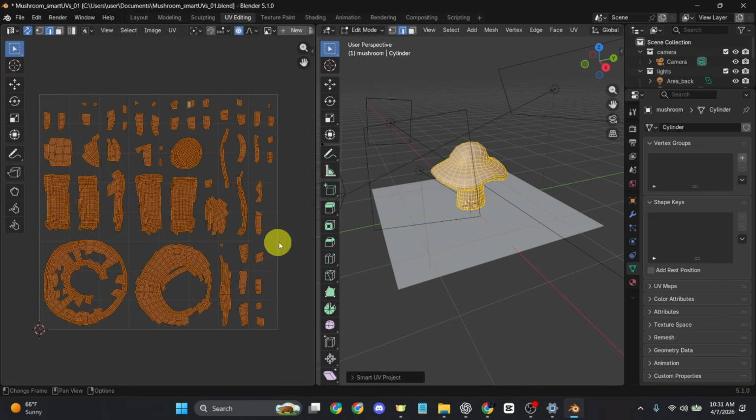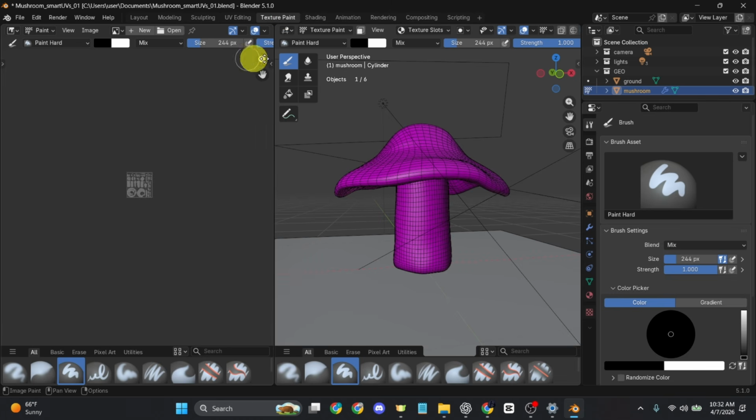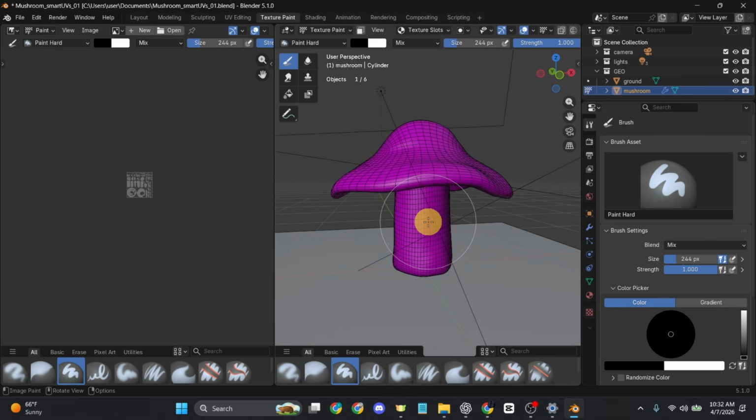And once you have done your UV unwrapping, you can just go to the texture paint. So just go to the texture paint and now you will see a pinkish color by default. It is because there is no material yet. So now when I try to paint it, you will see it is saying missing material, texture or link detected. Now we are just gonna go ahead and add a material.